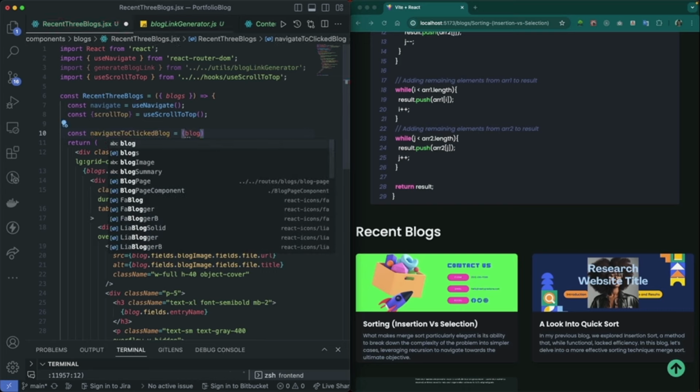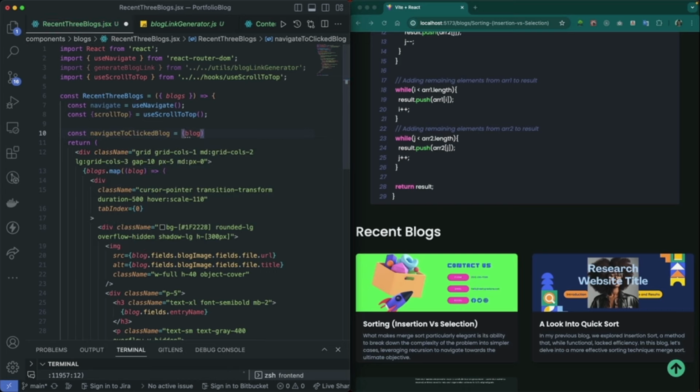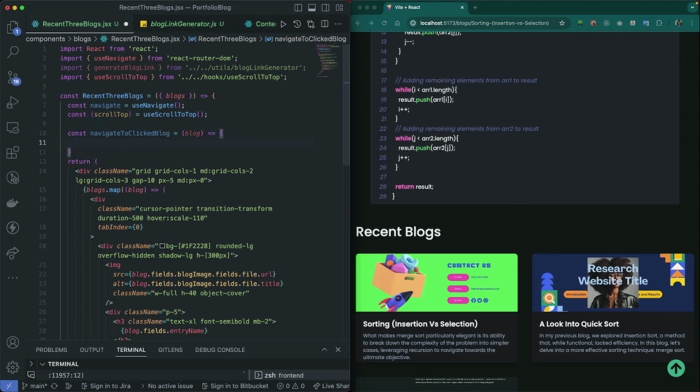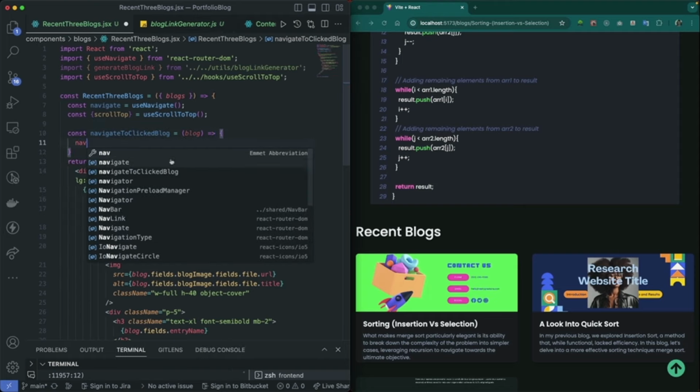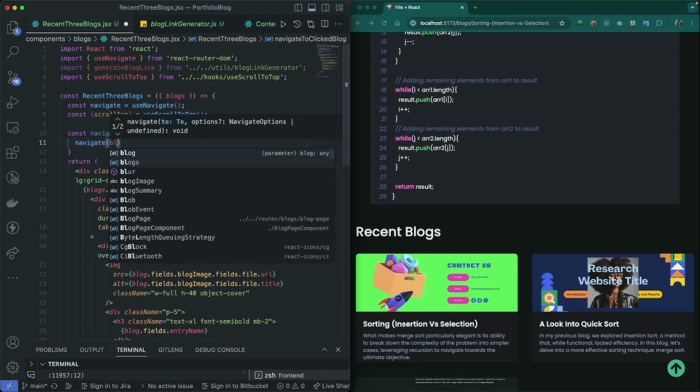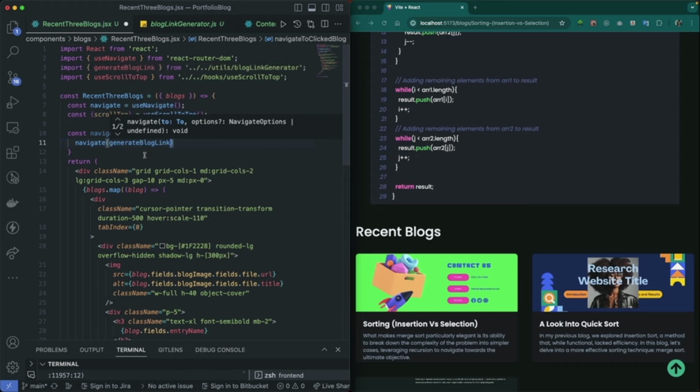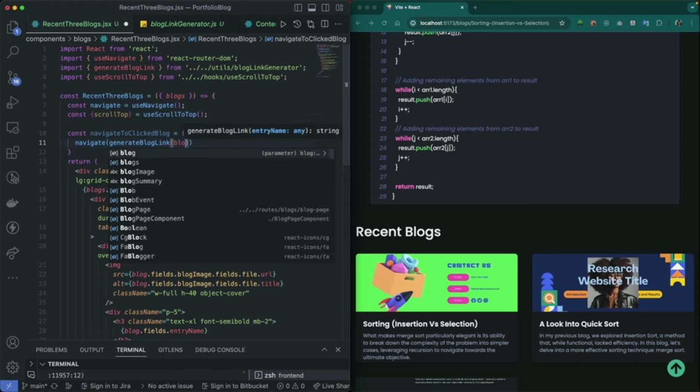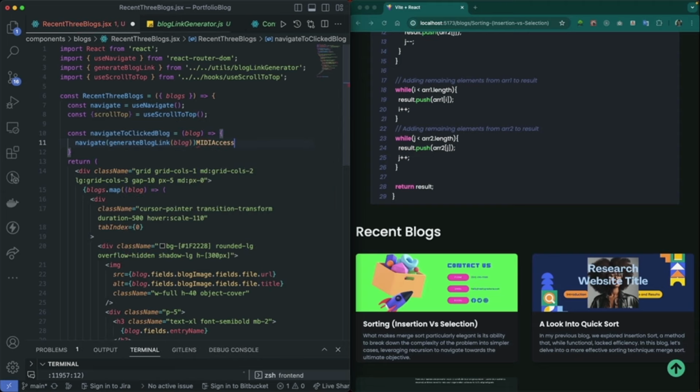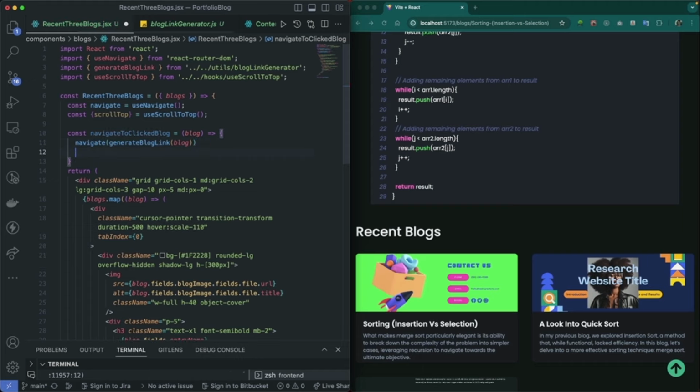So for example, blog. I'm going to navigate to the blog link generator. So generate blog link. And then we can also scroll to top afterwards. This is a function call.